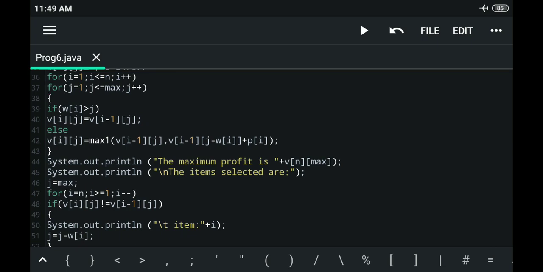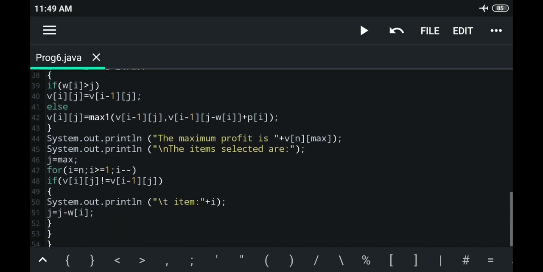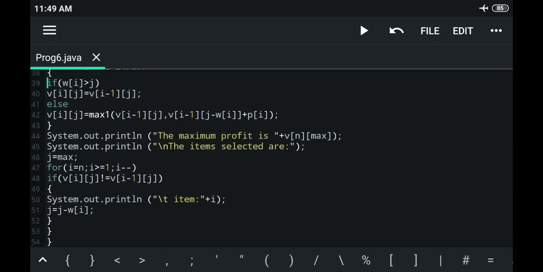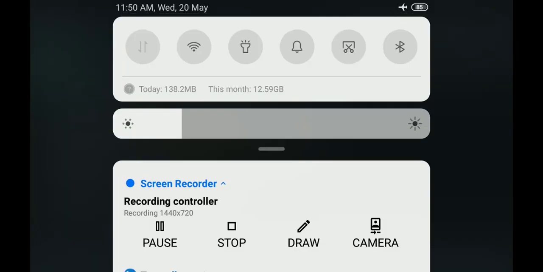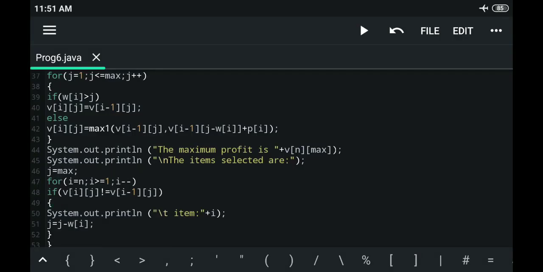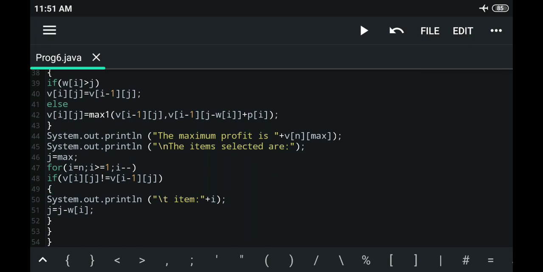In case the weight of a particular item that you are trying to include is greater than the capacity of the knapsack, then the value of the optimal subset is defined by V of i j is equal to V of i minus 1 j.